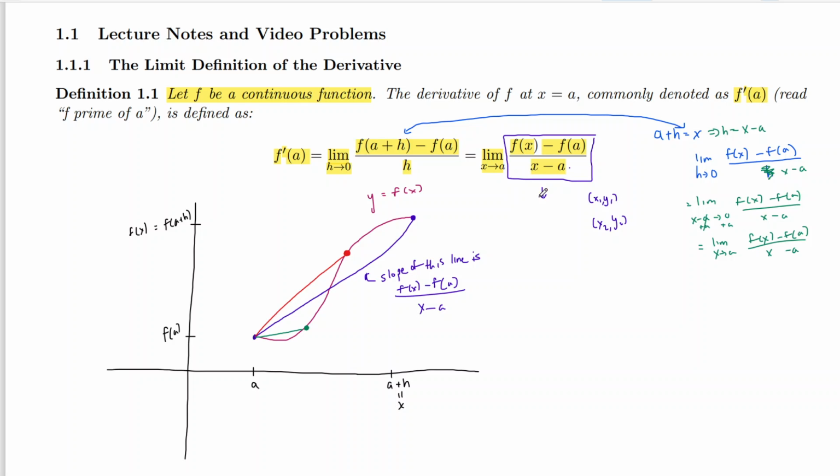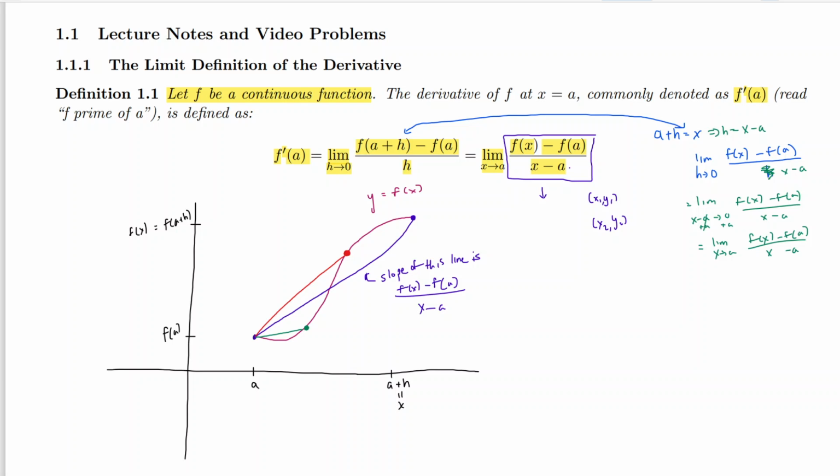All right. And one thing that's pretty important to recognize is that if you were just to directly plug in x equals a, or h equals 0 for this one, you would always get 0 over 0. So when you're dealing with the derivative, you always have to algebraically manipulate. But before we go too far into detail with that, I want to go ahead and show you that animation.